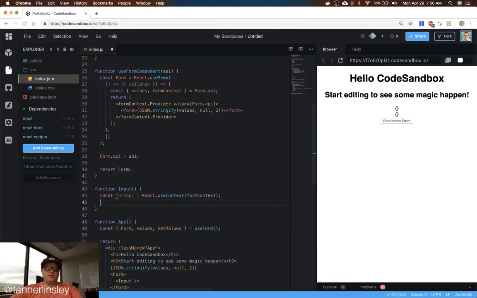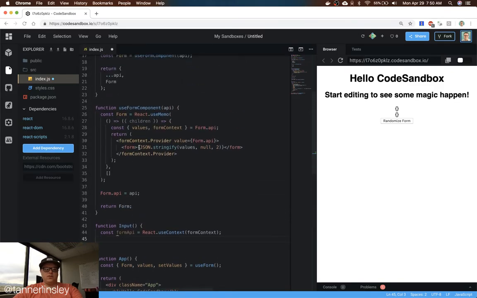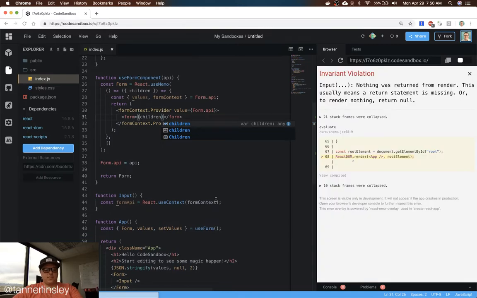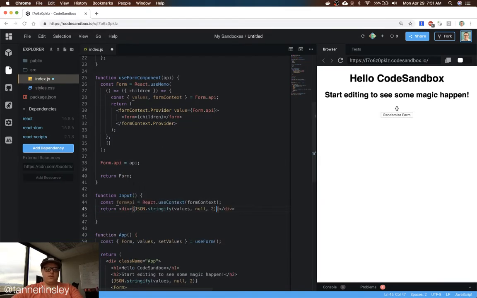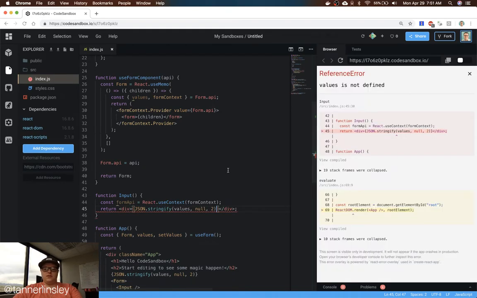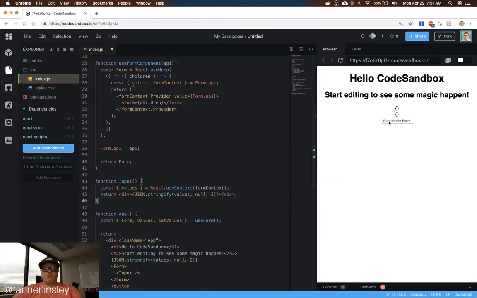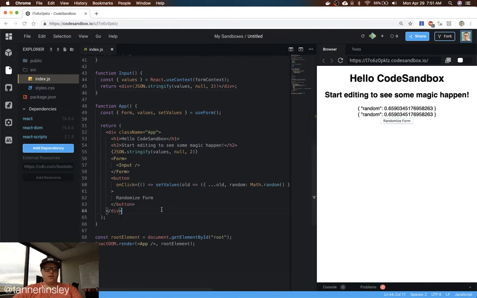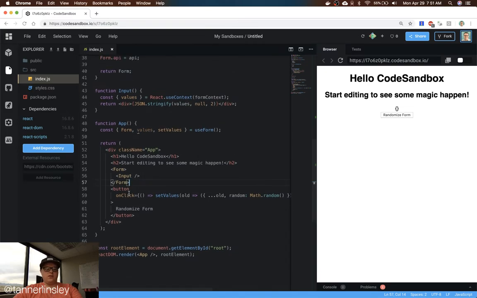And then this input, let's actually have it render the JSON values right here. So this will just be children now, and we'll have this return a div for now with the values inside it. And the values are going to come from this. Boom. So let's get rid of this outer one and go through what we have created.